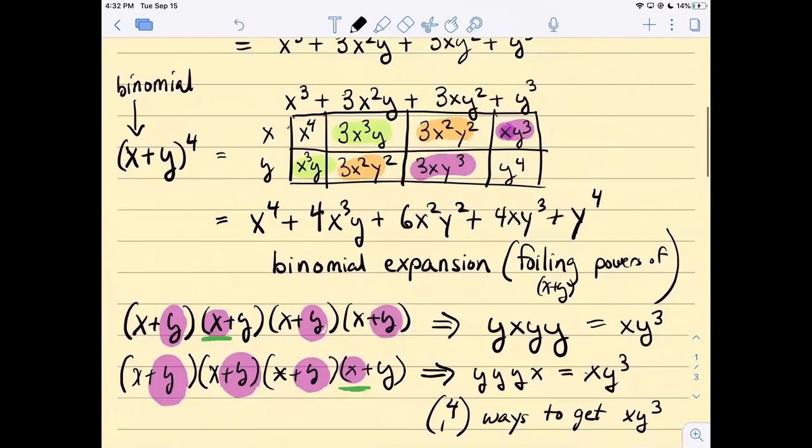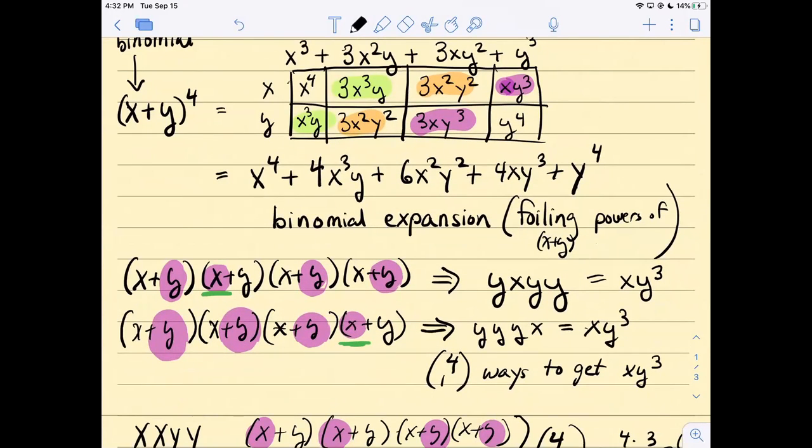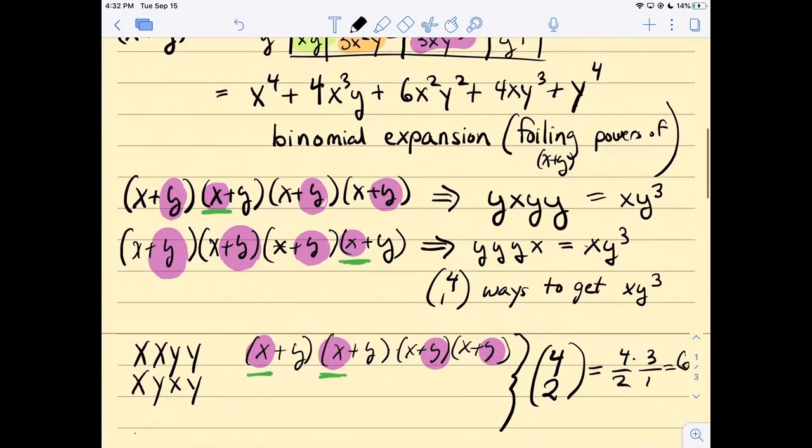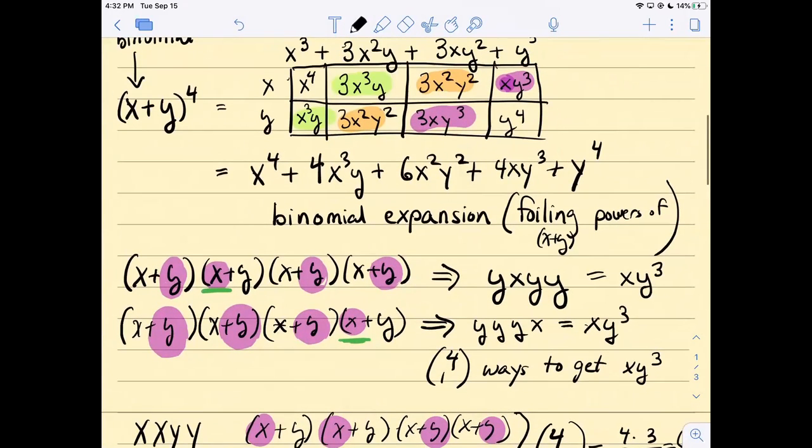So please hit yes if you're comfortable with why these combinations are showing up as the coefficient in the binomial expansion. We're anticipating the end result, and we know what type of term needs to show up, and then we're going to cleverly count how many ways there are for that term to show up. And then when you do that, you just end up with a combination. And also, please hit no if you're a little bit shaky, a little bit confused, because there's a lot going on here.